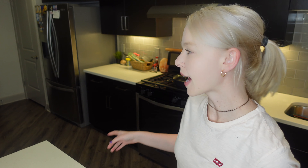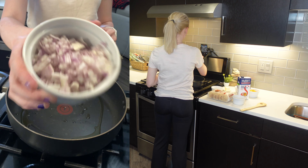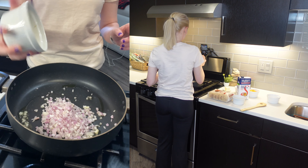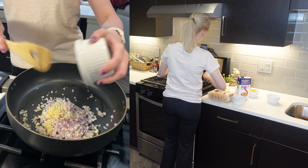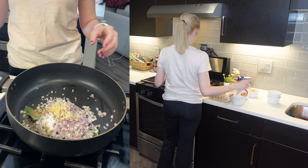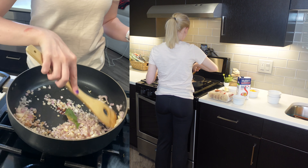Okay guys, this is going to be super easy. I just added a pot at medium-high heat, drizzled some olive oil in the pan, and once that oil is nice and hot I'm going to add the garlic and the shallots and let that cook with the seasonings as well. The pan is nice and hot, let's go ahead and add our shallots, our garlic, and then our seasonings — salt, pepper, rosemary, sage, and nutmeg.